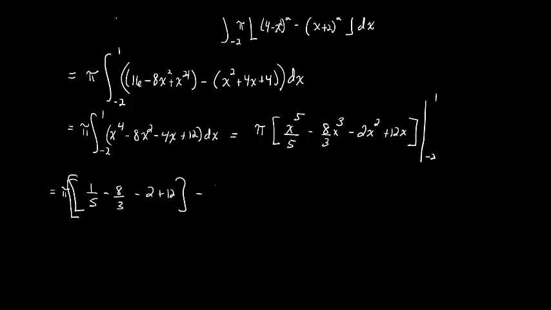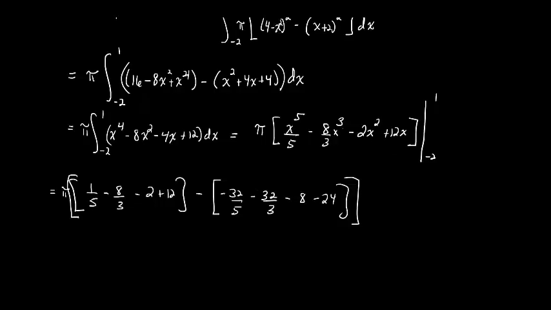And I'm going to subtract off the lower bound. So this will give us negative 32 fifths, negative 32 fifths. So that'll be for minus 32 thirds plus, so this will be minus 8 minus 24. Let me just take a second to make sure I do that correctly. So we get minus 32 fifths, yep.